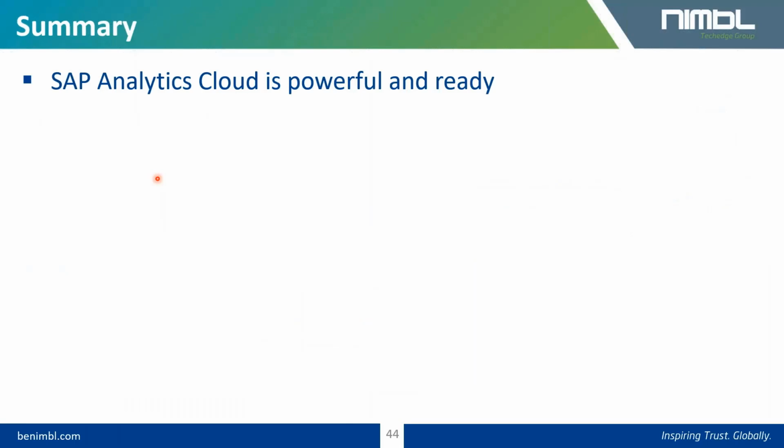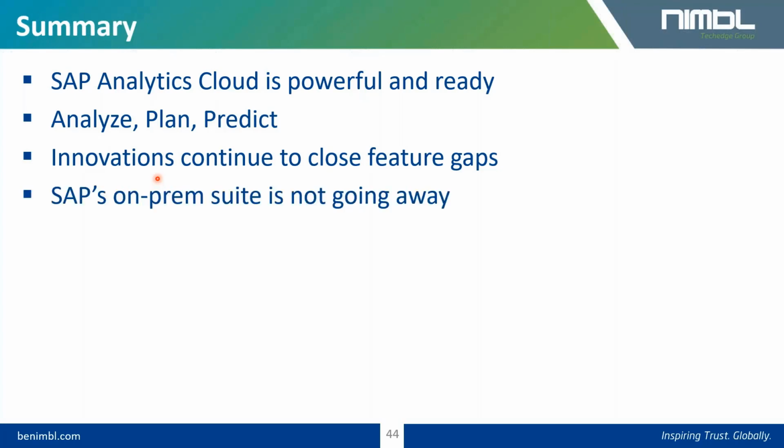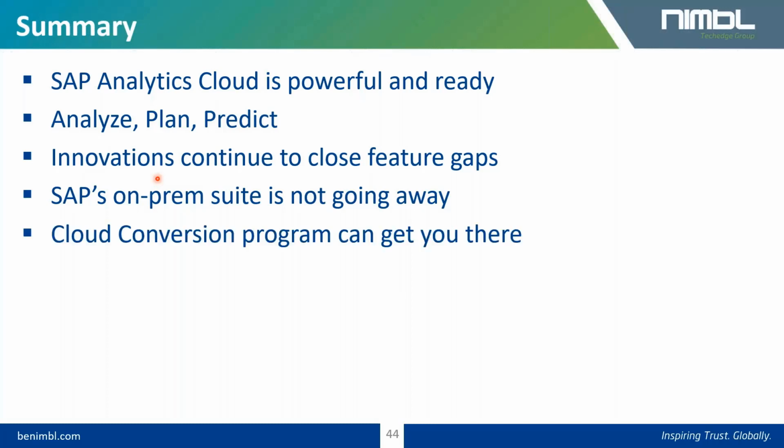So that was a lot. In summary, SAP Analytics Cloud is powerful, it's ready. It's not like a tool that's maturing still and growing up. It's ready and being deployed very widely today. You can analyze, you can plan, you can predict all in one place. Innovations continue to close these feature gaps between the SAP Business Objects suite and SAC. The SAP on-premise suite is not going away, however. You're going to have still 7 more years of support. There's no rush, but you can right-size your investment there and help balance between SAP Analytics Cloud and your Business Objects on-prem environment. Cloud conversion program can get you there. That's the name of SAP's program.